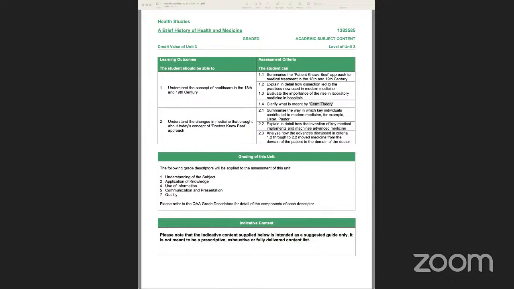So we are going to look at germ theory in a bit more detail, in terms of the experiments done by Louis Pasteur and Robert Koch, and why this forms a bit of the origins or foundations of modern medicine in our study. This is what we are looking at covering in the first learning outcome.